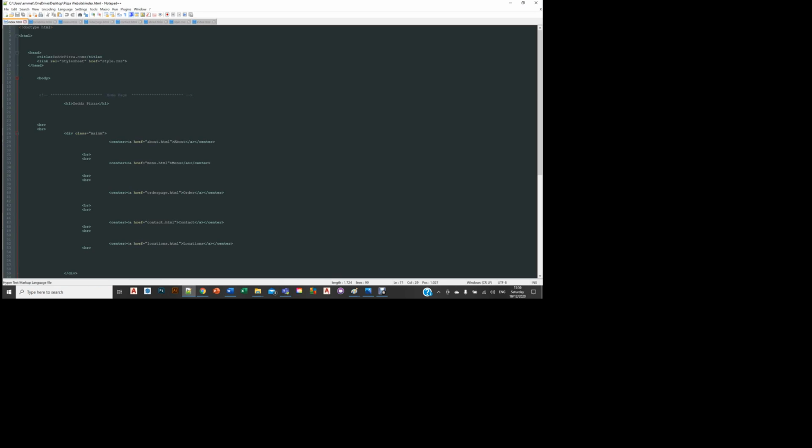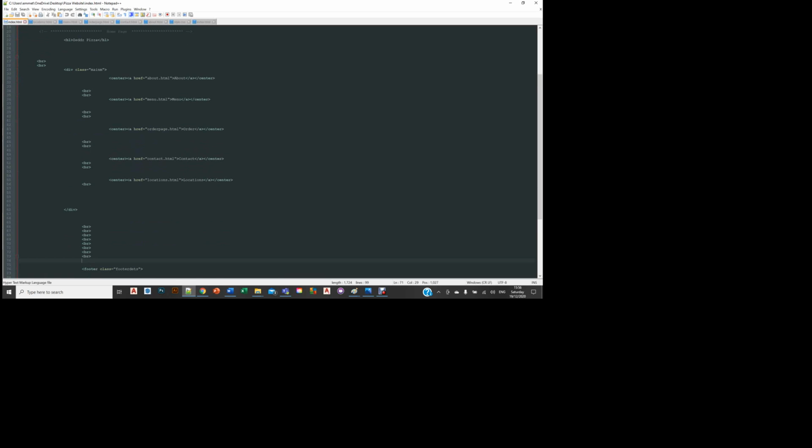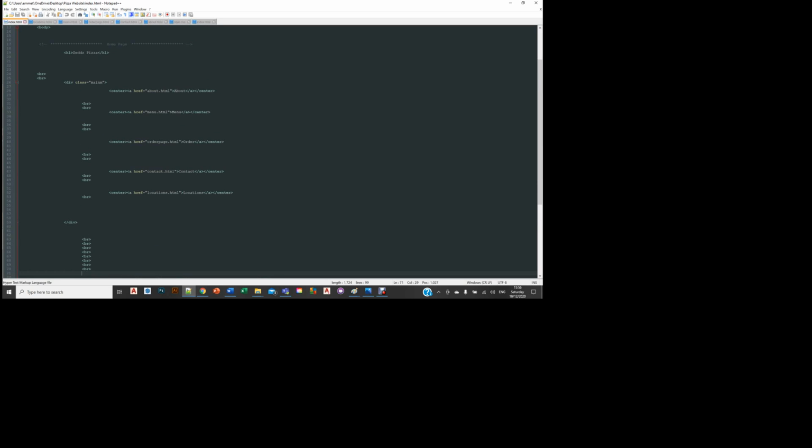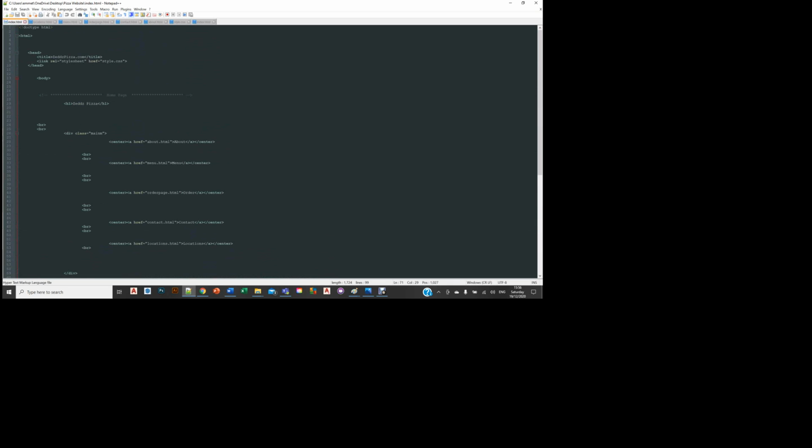And then I'll quickly show you the code, which is an index with all of the buttons laid out vertically. This is all created within a div, the main menu div. We have a footer here with different social media buttons and contact information, which the client wanted on all of the pages.